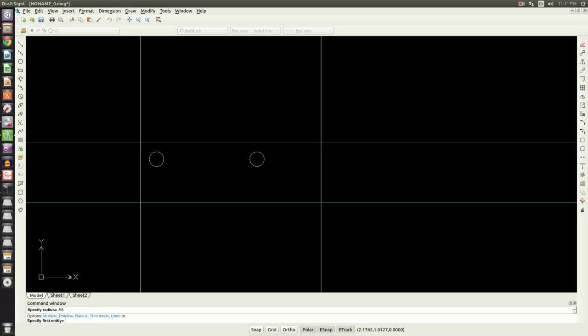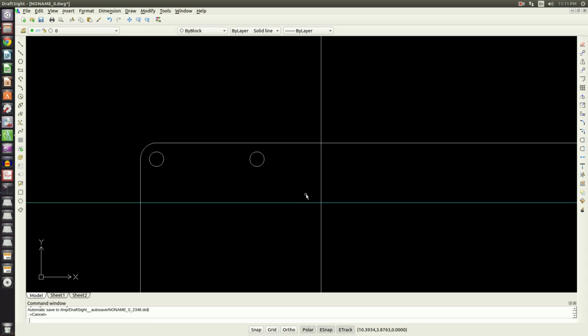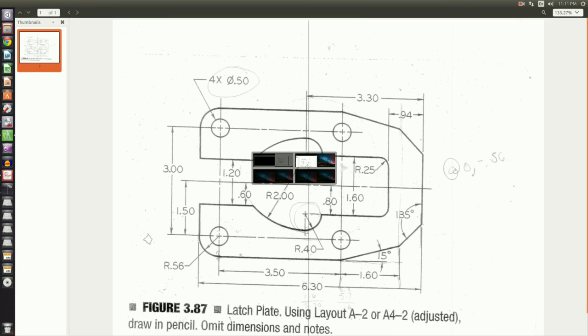And it's going to ask me for my first entity again. And we notice last time we clicked on the outside here, and the lines we cared about went away. So that's an important rule. When you're using the fillet command, always click the lines you care about. So we're going to click here, and the fillet command worked the way we wanted it to. Great. Alright, so next, let's hop back over to the drawing and see what's next.